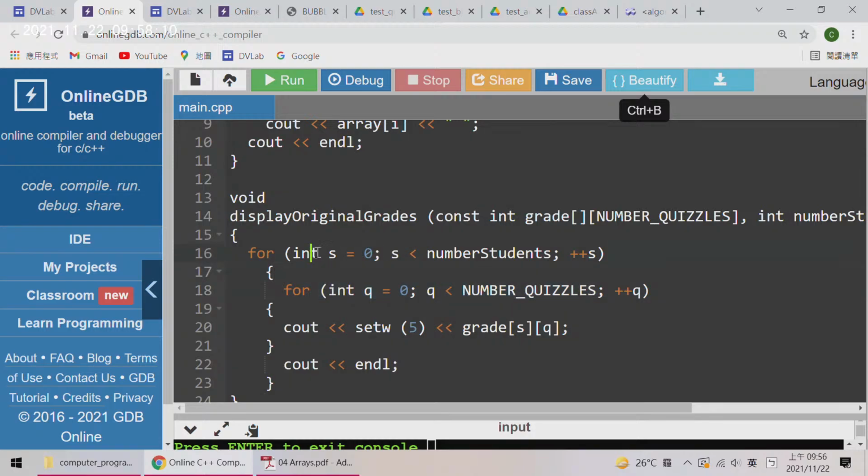The first dimension uses the index S, while the second uses the index Q. And we can use grade S Q to access the element of the two-dimensional array.